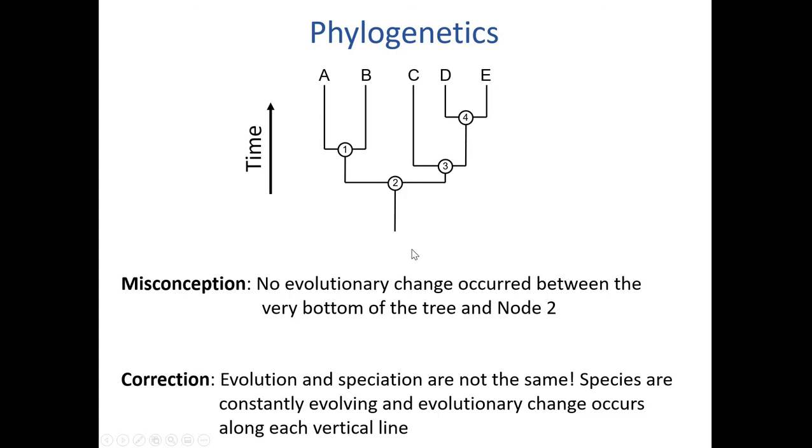And so it's important to remember that the definition of evolution is just a change in allele frequency in a population. So of course this organism was probably evolving, either undergoing just kind of random genetic drift or other processes, but speciation occurred only up here, and that was likely due to a change in its environment, or maybe two populations became isolated from one another long enough to produce new species. So evolution and speciation are not the same.